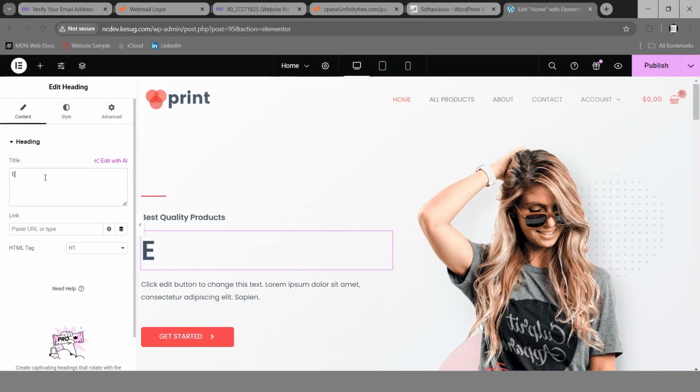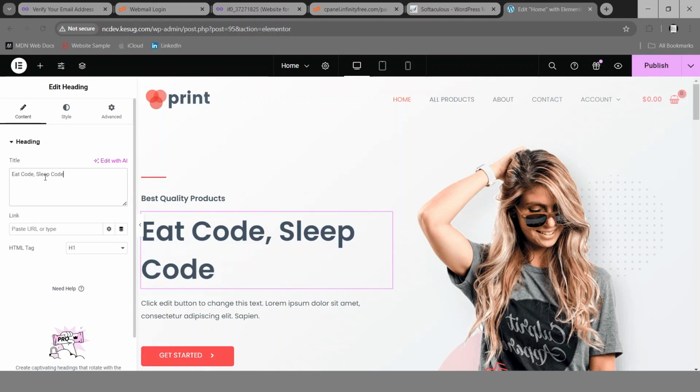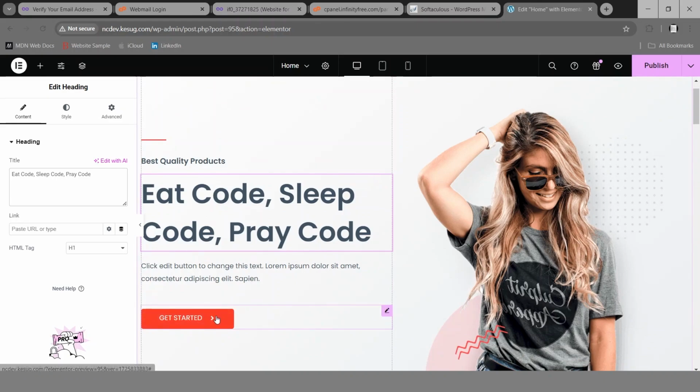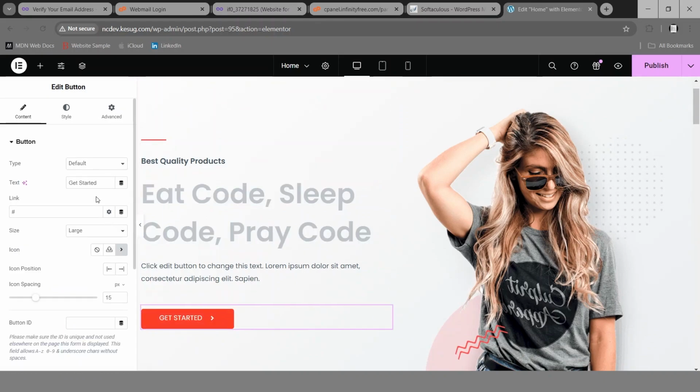I'm going to say eat code, sleep code, and finally pray and code. Okay, so we change the first section. Then we can also change the button here, which says let's code.